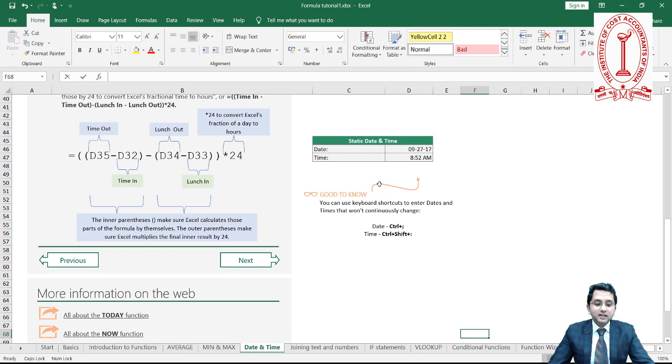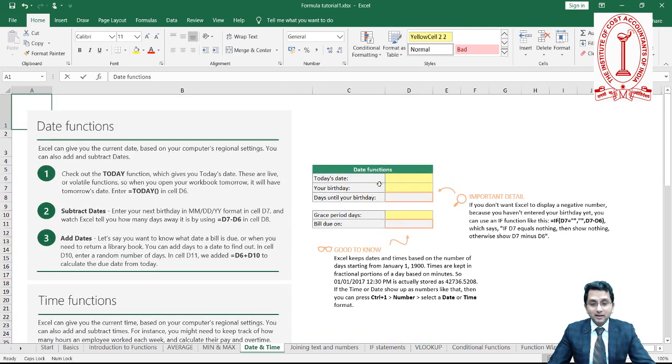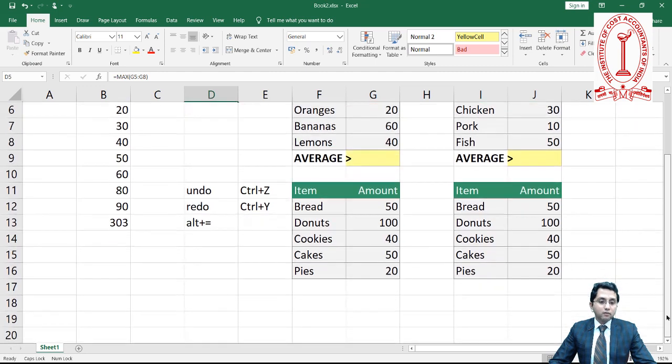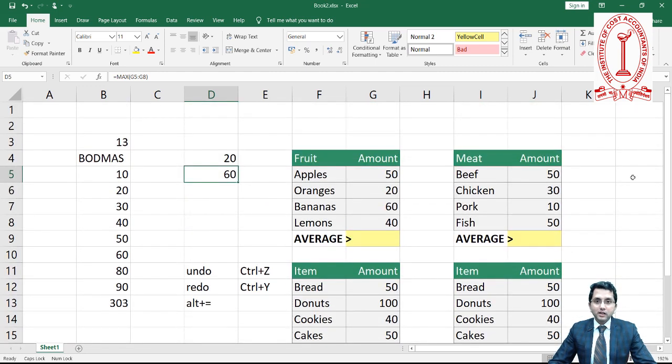Next is the date and time function in Excel. If you want today's date to be returned, say I'm done with this sheet and I want to type something new in a new sheet. How to insert a new sheet?